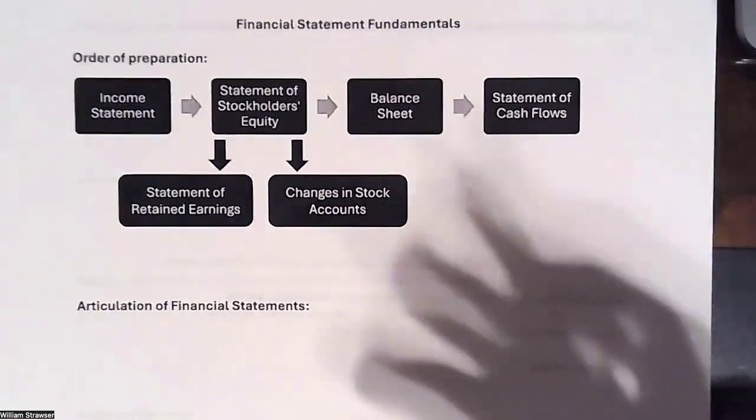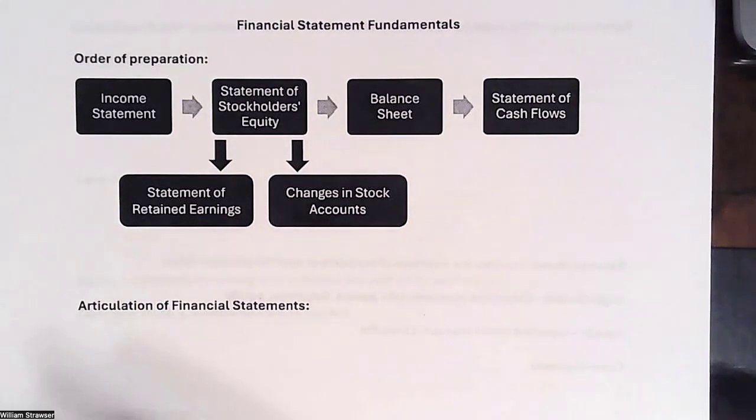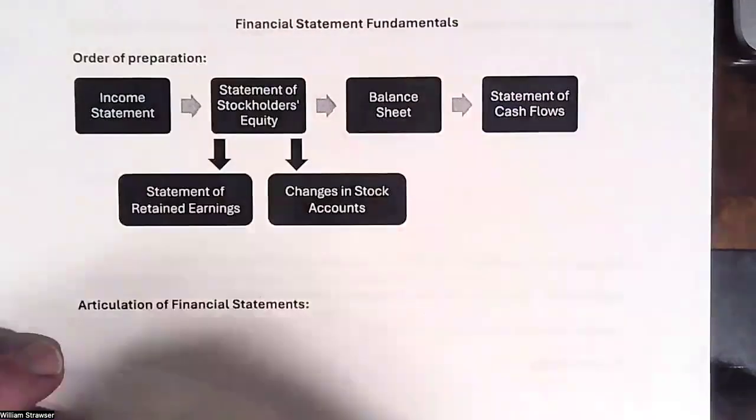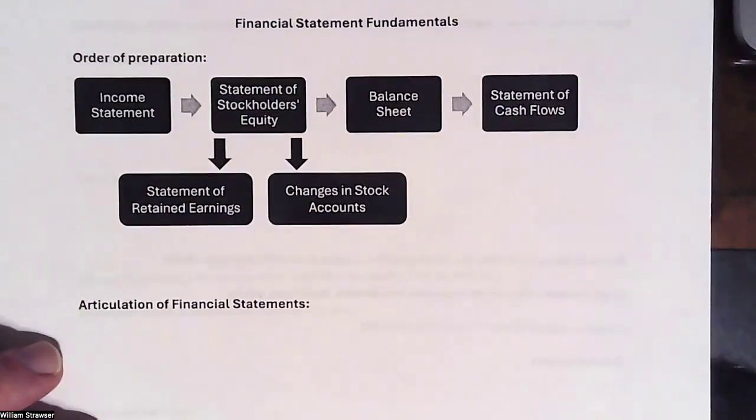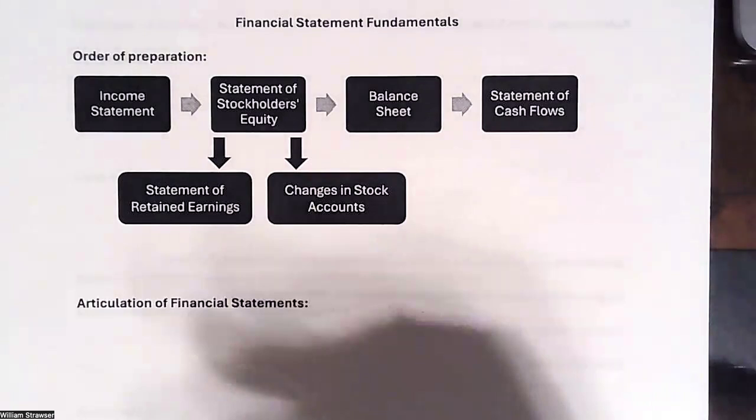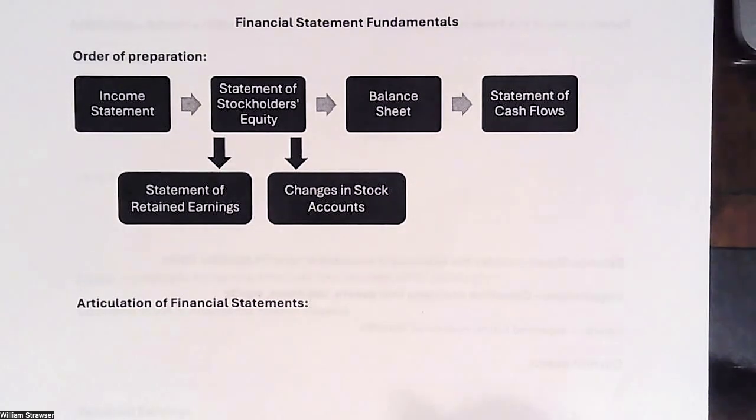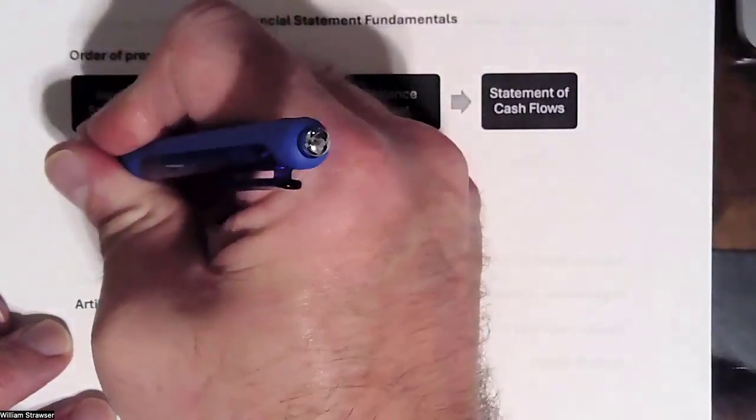And why do we have to prepare it that way? I mean, knowing one, two, three, four, this is first, this is second, doesn't mean anything unless you understand the why of it. And the why will help you actually do well on a test. I'm not going to ask you the order of preparation for the financial statements. That's basic. What I would ask is something like, how does the income statement fit into the statement of retained earnings? How does the statement of retained earnings affect the balance sheet? Something like that. All right, so we need the income statement because that gives us net income.